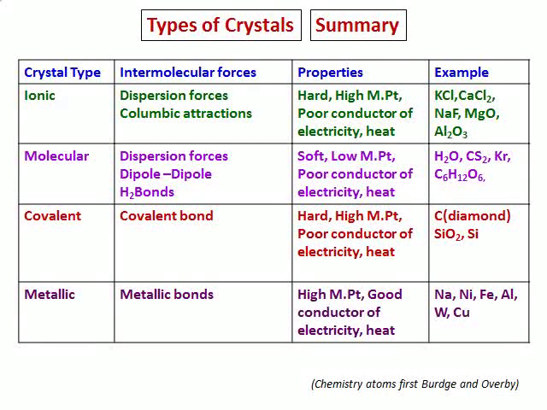Covalent crystals are a special kind where the predominant intermolecular bond is covalent. Typical examples are carbon in the diamond form, silicon dioxide (sand), and silicon. They are very hard, have a high melting point, and do not conduct electricity. The difference from molecular crystals is that in molecular crystals the intermolecular force is the weak dispersion force, dipole-dipole interaction, or hydrogen bonds, whereas in a covalent crystal the intermolecular force is a strong covalent bond. Since the number of bonds is so large, it gives a huge structure, making the compound or element very hard.